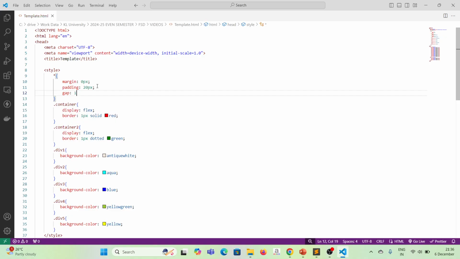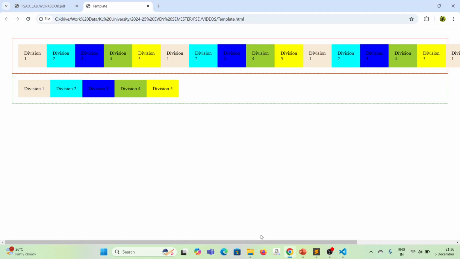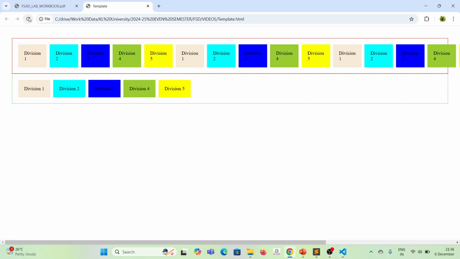So let me say gap 10 px. Let me refresh it. You can see the 10 px gap is applied for every division.